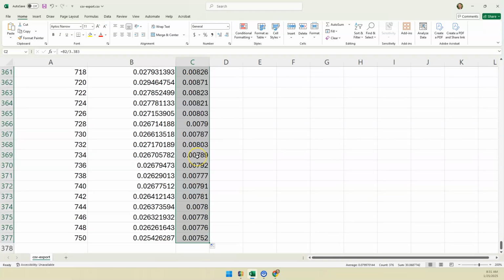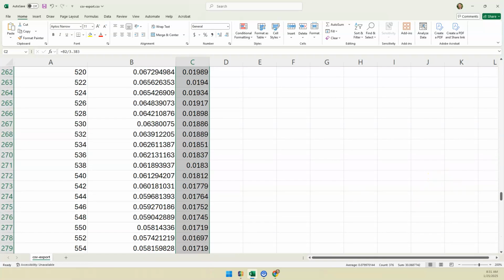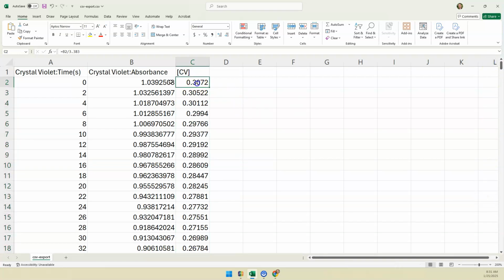But it's not using that first absorbance. So I'll show you what I mean. It's not using the first absorbance every single time, it's using the next one. So if you notice up here, watch, it goes B2 and then it goes B3, B4, B5. So it's using the absorbance that's directly to the left of it. So it's updating the formula each time. So that's the first thing that we need here.